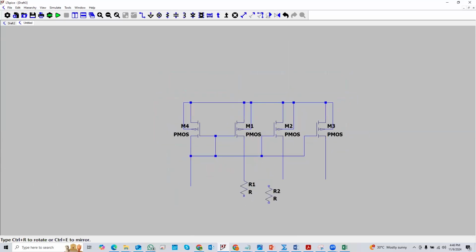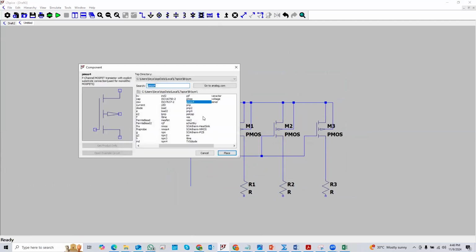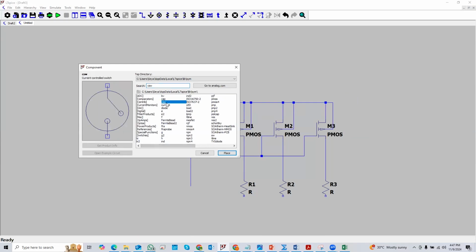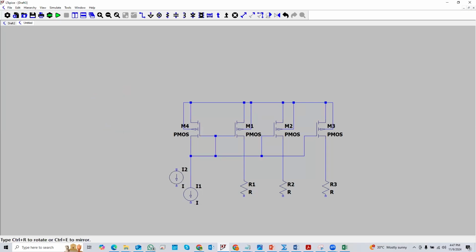Here is the resistor and resistor. Let me go inside the component list to get the current source. Where is the current source? Current. Here is the current source. Let me connect them all together. This is the ground.